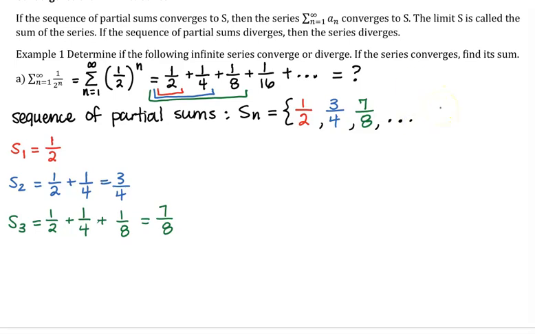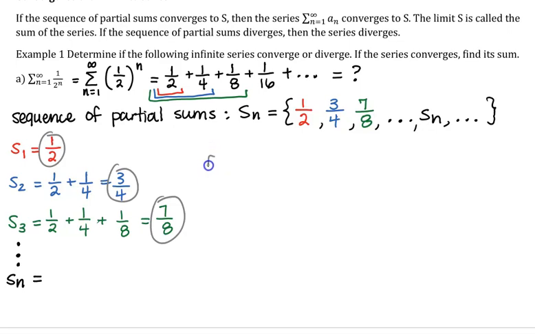Ideally, what I'm interested in is what happens when I add up the first n terms of the series. So we found the first, second, third term. What we would like to know is, in general, what is the nth term of this sequence? It would be nice if we can look at these numbers here in this sequence and try to find a pattern, the same way that we did in section 9.1.